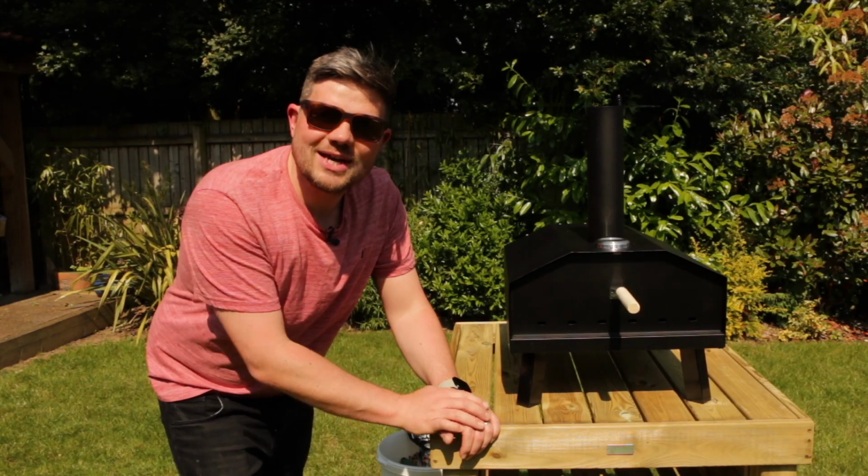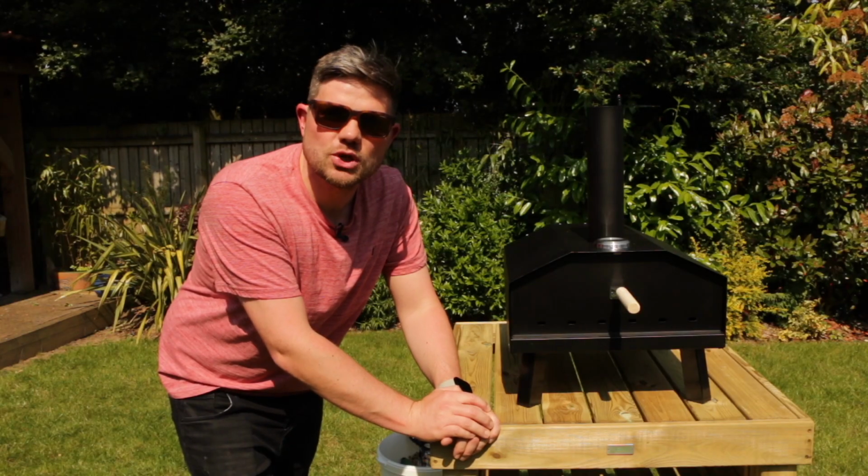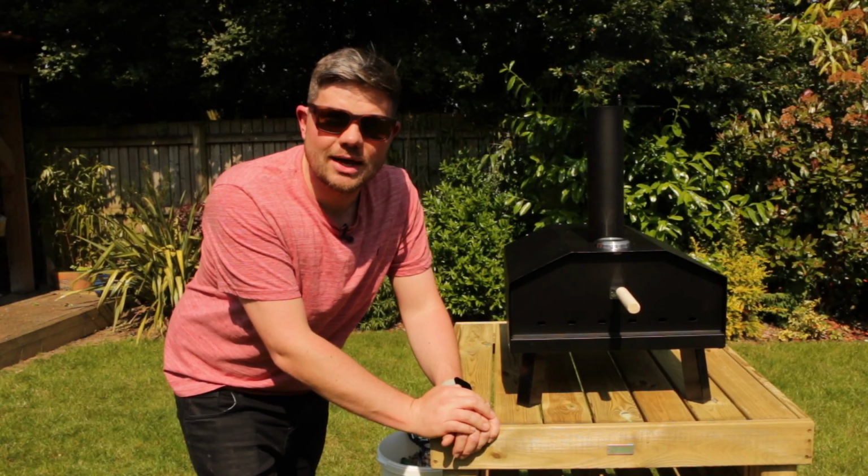So our pizza oven is now lit. I'm going to leave this for about 20 minutes. That's usually the time it takes for a normal pizza oven to come up to temperature. We'll check back and we'll see how it's getting on.